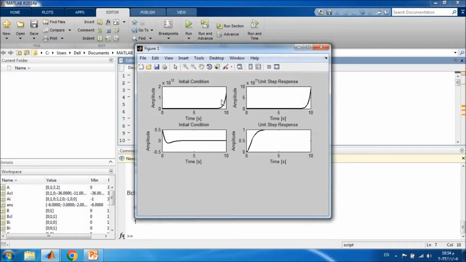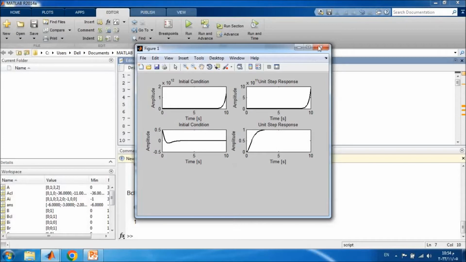So this is the unstable system, but with the controller. This is the initial condition, which is stable, and this is the system when I put the unit step input, with the tracking problem. So this is the initial condition, this is the regulator, and this is the tracking.